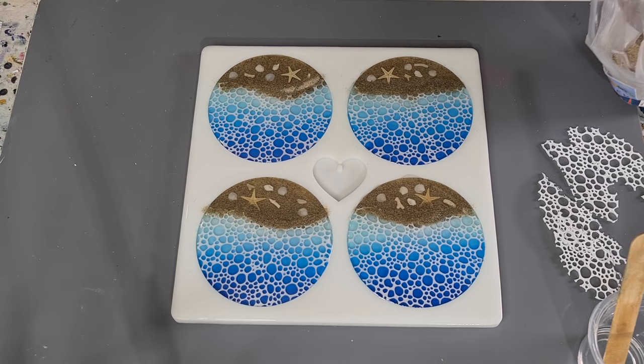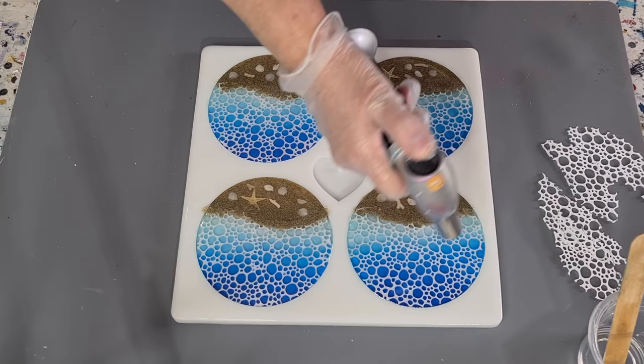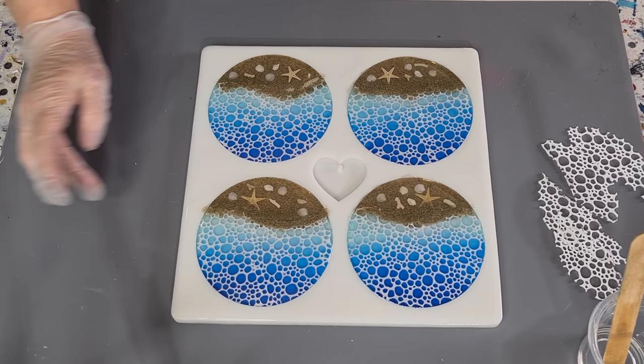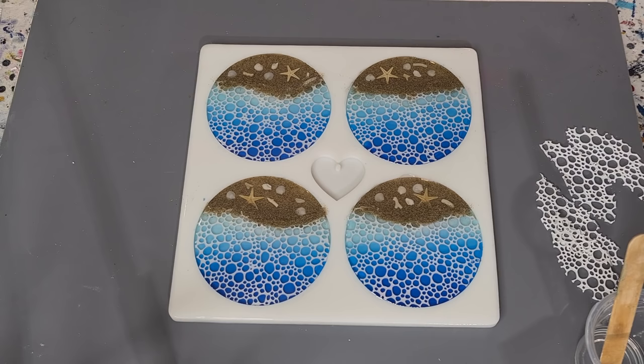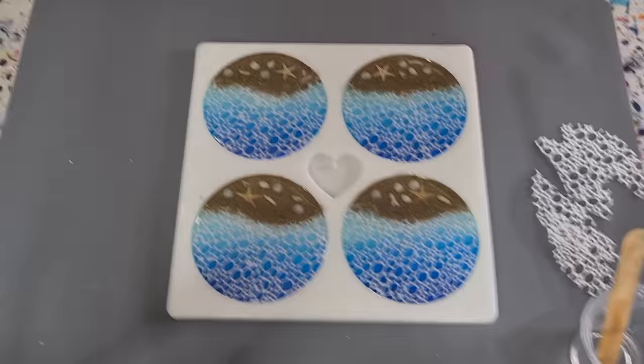I want to actually bring you down, though, and I want to show you the difference that it makes with you spraying your mold with alcohol first as opposed to not spraying with alcohol. So I'm going to show you that while I let the resin just settle a little bit. I think it's quite important to see the difference because I always say to you, spray the mold first and you won't get bubbles. So you can see what I mean now.